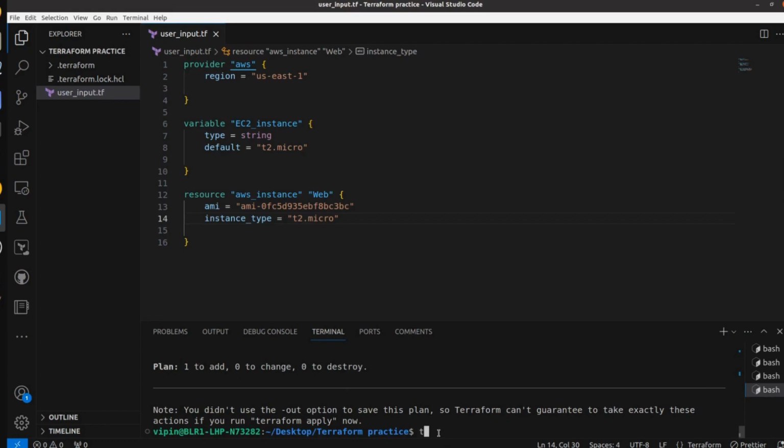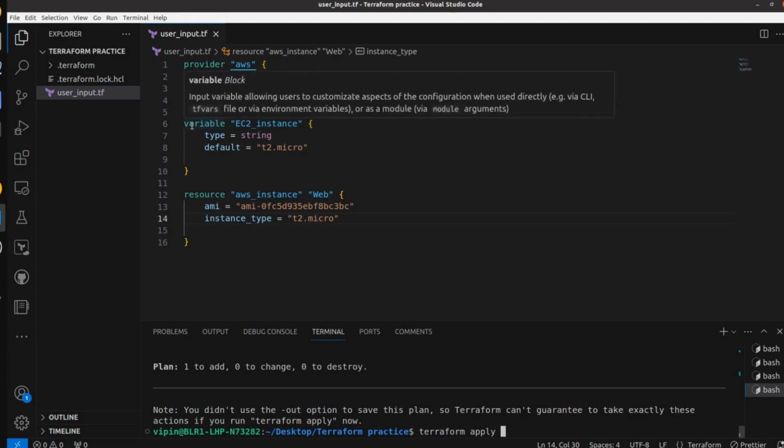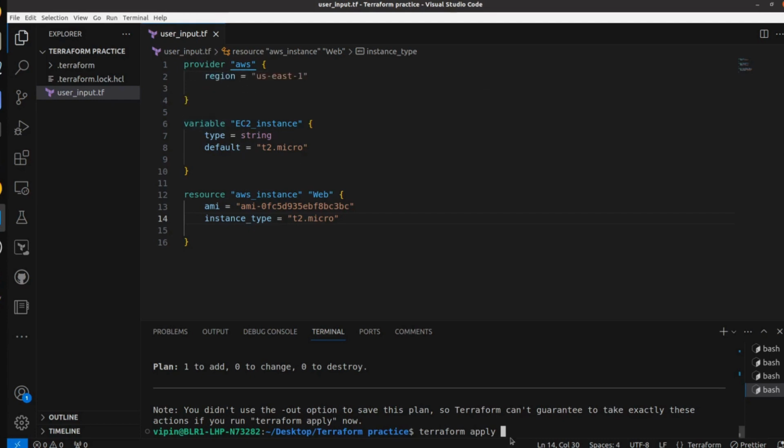Okay, so now we have to run Terraform apply, and because we are using an input variable here, we have to define what type of EC2 instance we want to create. -var equal to whatever name we have defined in the variable block, that one is ec2_instance.